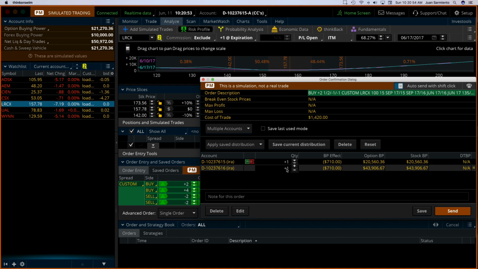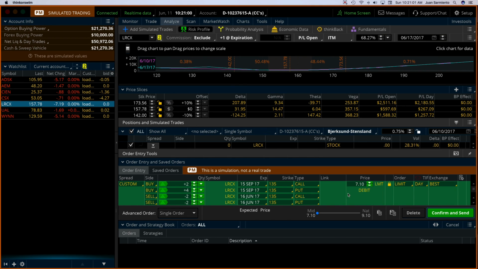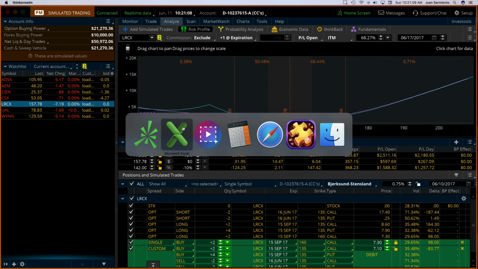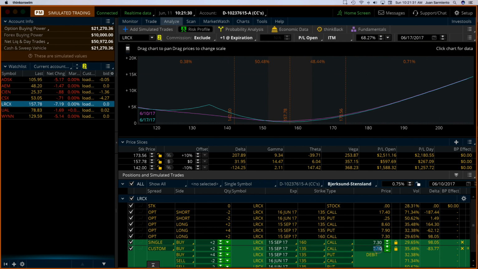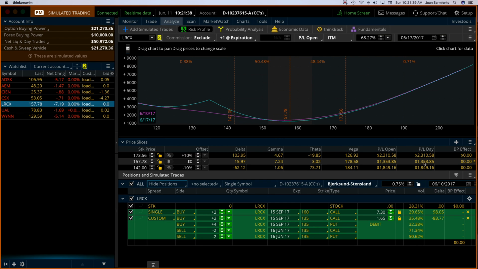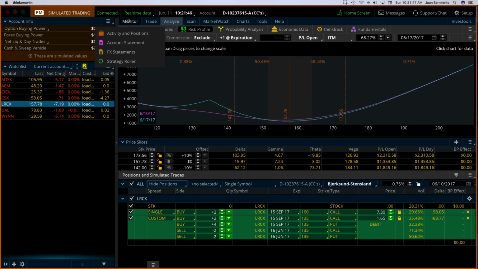Okay, let's call them 2 lots, meaning in essence 2 double diagonals, right? So that means that really this number corresponds to 2 of these. So my cost here of 330 is really for 2 lots. So I'm going to have to divide that number by 200. And my price for this particular trade, as of today, is $1.65 with all the credits and debits. And I'm going to put here $1.65. If I say hide, then we end up with $1,353.85. That should correspond to what is here in the monitor tab.